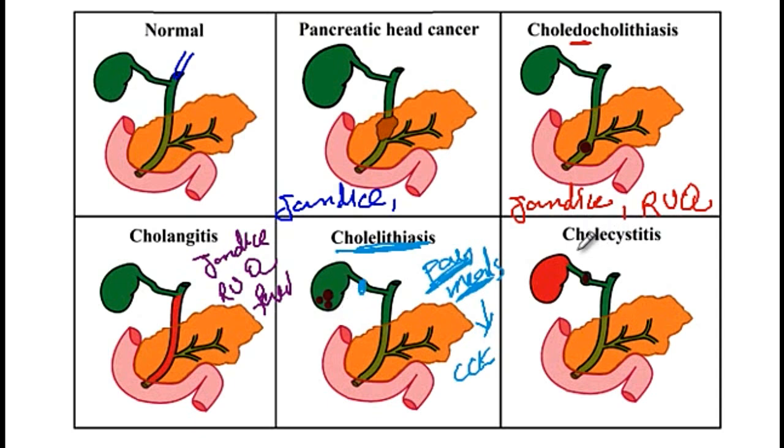And then the final condition I'd like to discuss is cholecystitis, which is the inflammation of the gallbladder itself, and it's caused by the presence of a stone inside the cystic duct that can lead later on to the inflammation of the gallbladder. And so these patients will have right upper quadrant abdominal pain, and if you press against the right upper quadrant of the abdomen and ask these patients to take a deep breath, they wouldn't be able to complete the inspiration. They stop because it hurts their gallbladder. And this is referred to as a positive Murphy's sign.